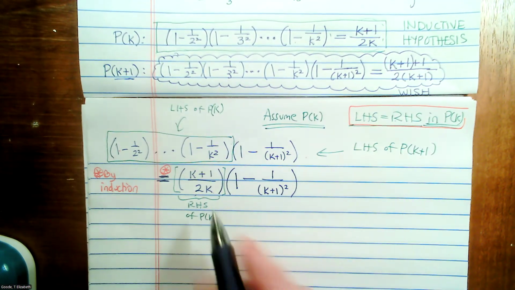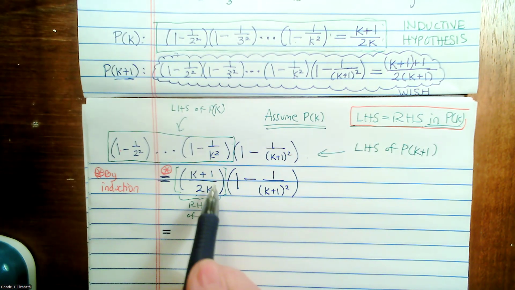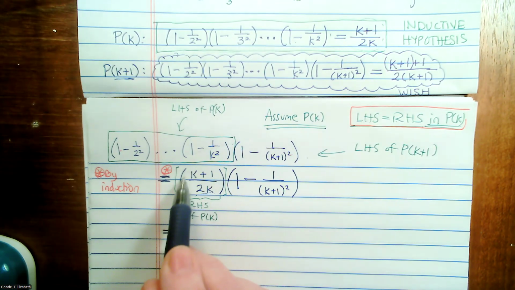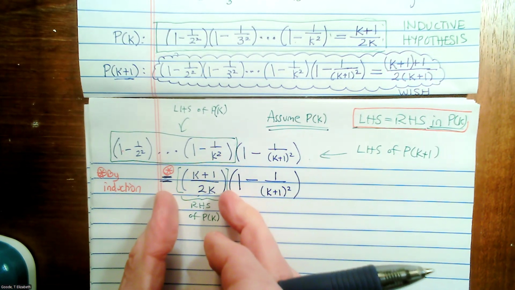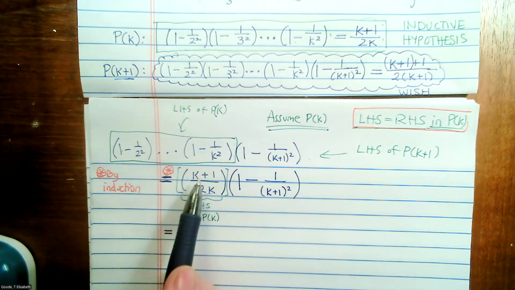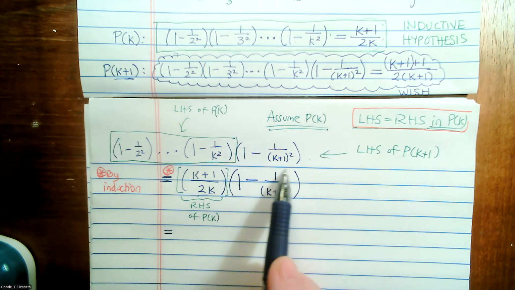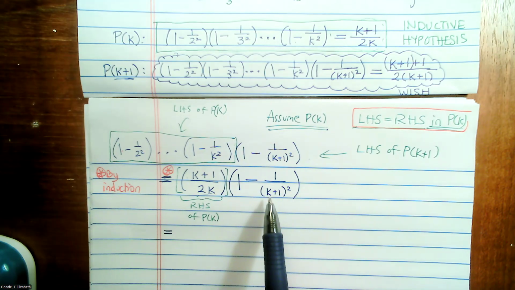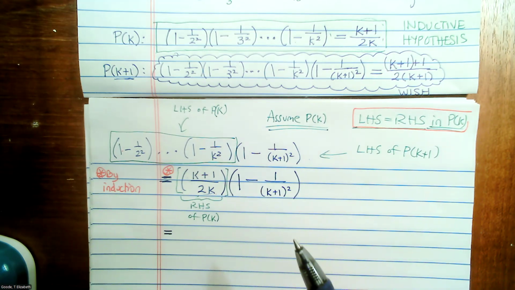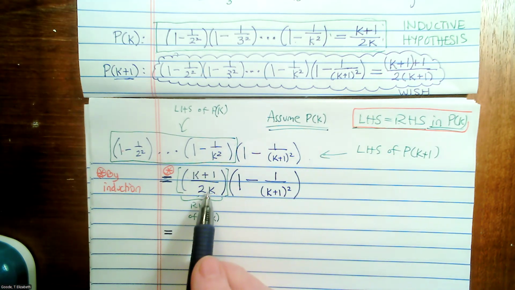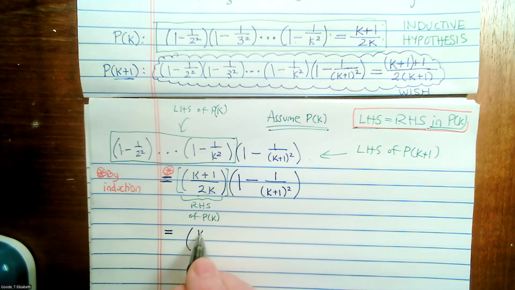So what they're doing in that weird looking step of algebra is they're saying, okay, we have a fraction, k plus 1 over 2k, and now we're going to distribute that because it's being multiplied times this binomial. They take it and they multiply it times the 1 minus this times the 1 over k plus 1 quantity squared. So let's do that with just pencil and paper, okay? What's k plus 1 over 2k times 1? Two k plus 1 over 2k.